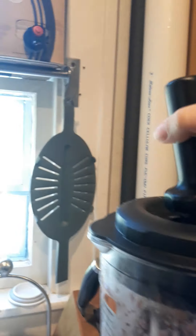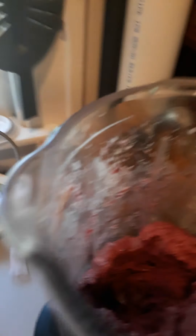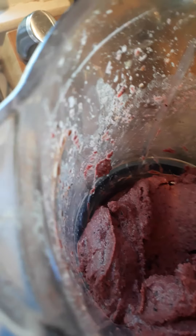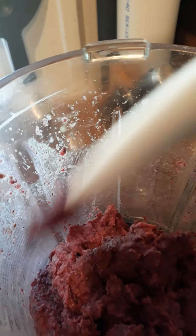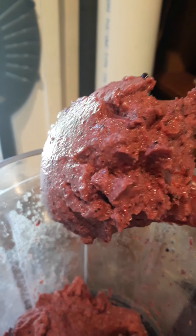Let's check on it and see how it looks. It actually looks really good. I'm going to dig in here and see if there are any chunks — it looks pretty thoroughly mixed up. My kids love this, and it's so healthy that I feel fine giving them nice cream for breakfast. You can have this on a hot summer morning. It's delicious and your kids will think you're pretty awesome. Look at that — isn't that beautiful? So yummy. We've got the chia seeds and the flax seeds in there to make it extra healthy. Enjoy!